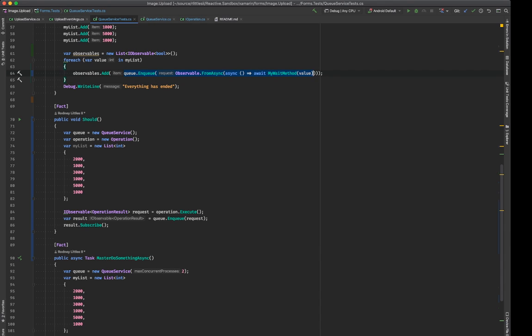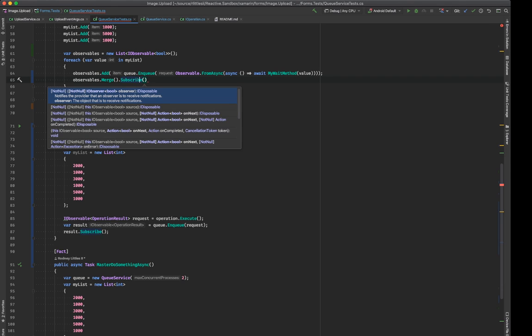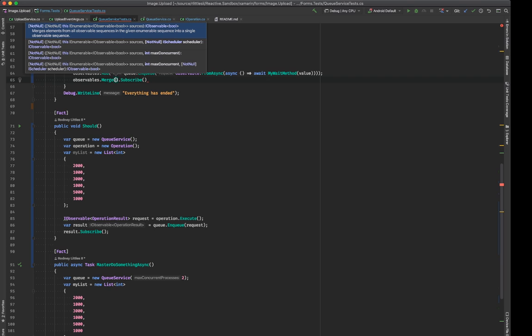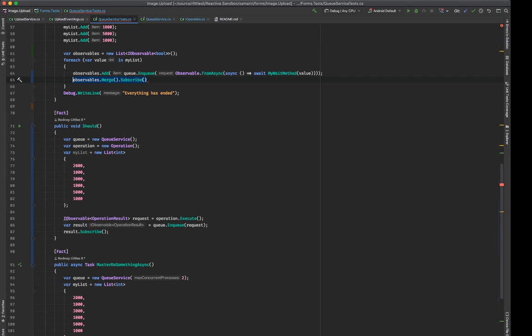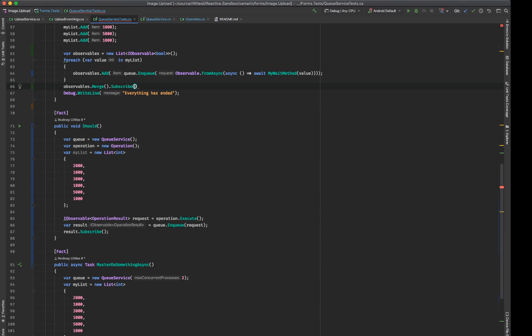So do observables.merge or observable.merge and give it the list of observables. No, outside of the foreach. It should just be observables.merge. It should be fine.